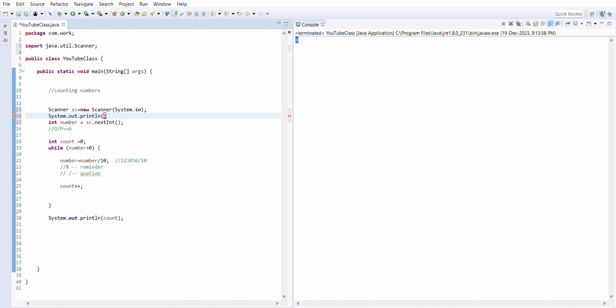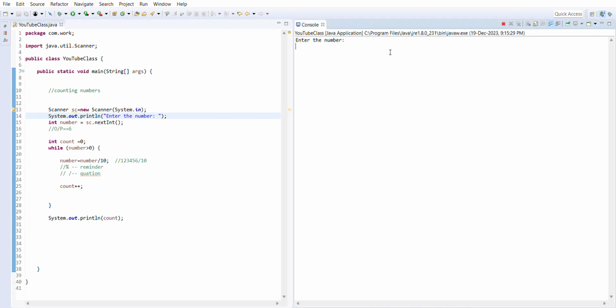So println, enter the number. That is the way we need to mention it. Now I'm running it and entering some random value: 2, 4, 6, 8, 10, 12.